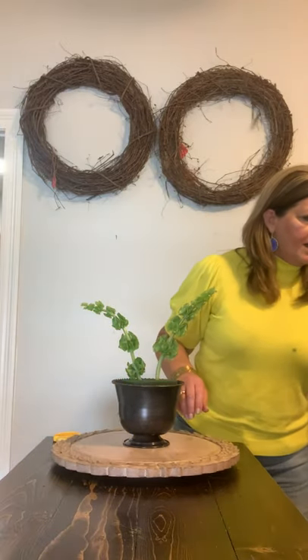So I'm starting off with just a little bit of Bells of Ireland. I'm going to turn this around so you can see it from all directions. You could easily use just some greenery from your yard. I have a little bit of Safari here that I'm going to put in the very center of my container. I kind of like that it has just a little bit of a different texture and different colors to add to the arrangement.